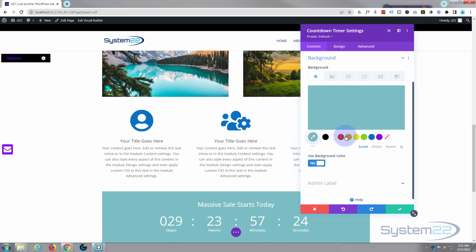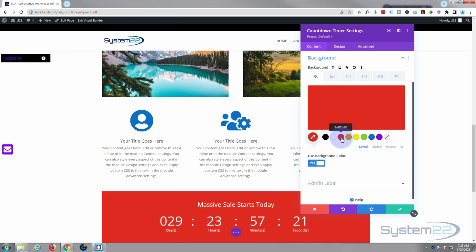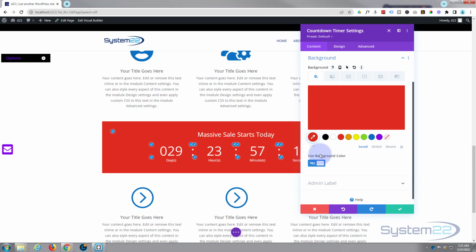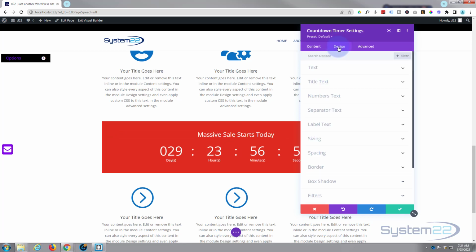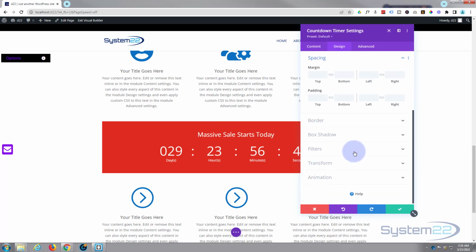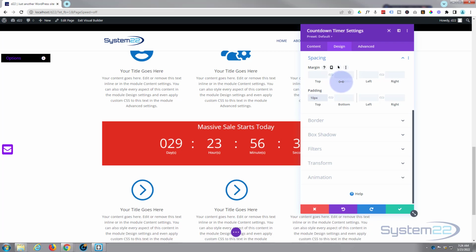Okay, I'm going to give it a red background just to be a little more urgent, and there we have it. Okay, so we've got it counting down, we've got it doing what it wants to do. I don't want quite so much space at the top because all I want to see at the bottom really is a little bit of red and that title right there, almost like a button if you like. So if we go over to our design, go down to spacing, I'm going to take some padding away from the top. Don't know what the default is, looks like about 50 pixels there. I'm going to put in 10 pixels. Just put in the 10, it'll put in the PX for you. Great, so that's that part done.